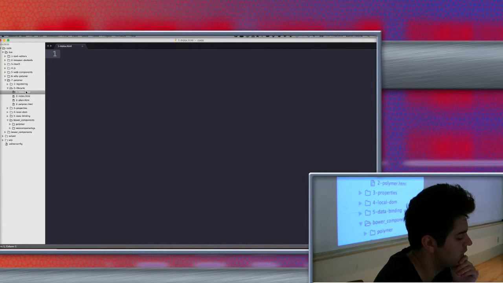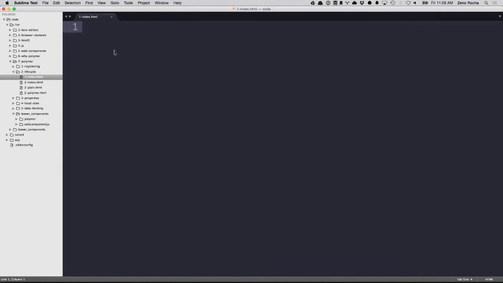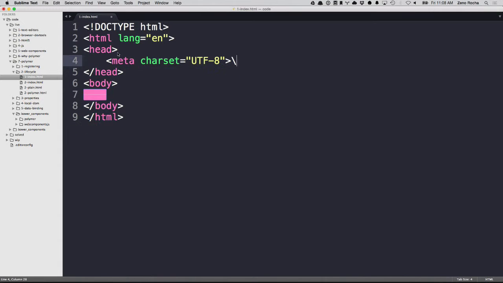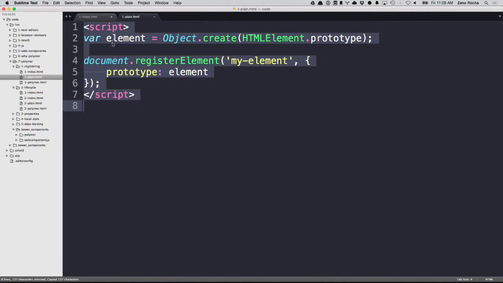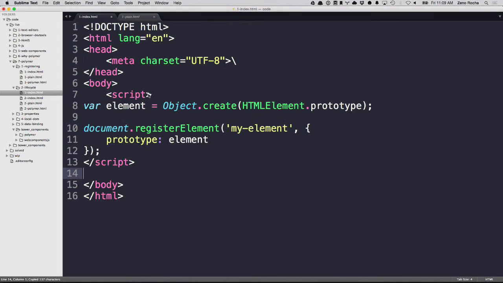I'm just gonna demonstrate the lifecycle callbacks that we have with plain JavaScript. Let me copy and paste the code we have already written. That's from the plain one.